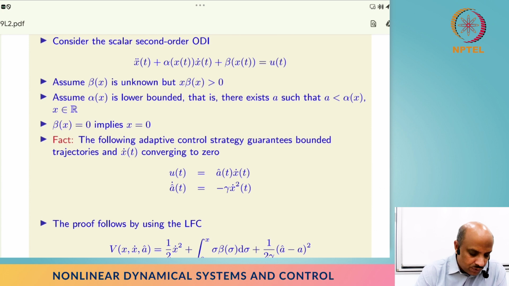So let's go through this. So x dot is 0, and then we can eventually show x double dot is 0. So as t tends to infinity, both of them 0. So if u is 0, beta of x is going to be 0, which implies x equals 0. So this system is zero state observable. So therefore we have stability, x of t is going to go to 0 anyway.